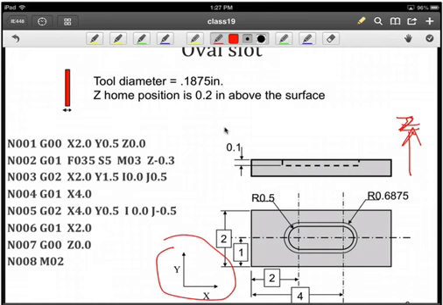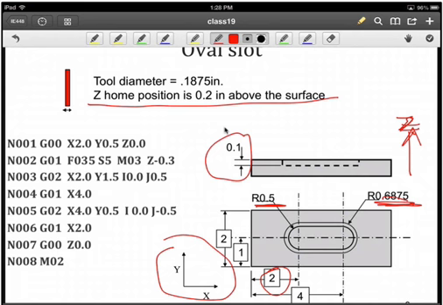Note that the home position is going to be 0.2 inches above the surface. The depth of this oval slot is 0.1, and as you can see we have an inner and outer radius of our slot, and of course some basic dimensions that tell us something about the center of that slot.